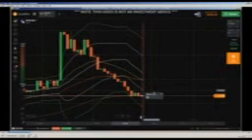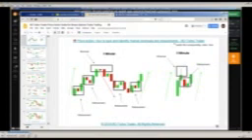Here we have a nice double top, and here we broke the neckline. I can show you this also. Then we have here an almost ranging market. On the higher time frame we have ranging, but on the lower time frame we have here a minor downtrend. You see here also the 20 EMA is crossing the 50 EMA, and those concepts should be important for you, a part of this.